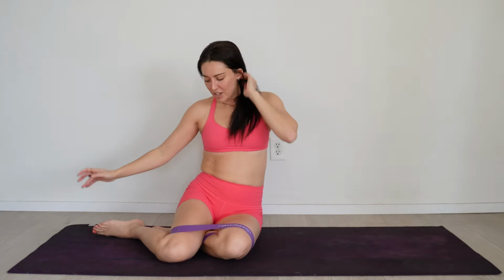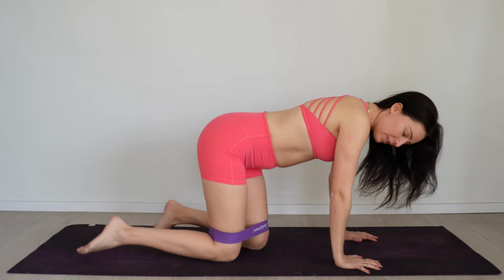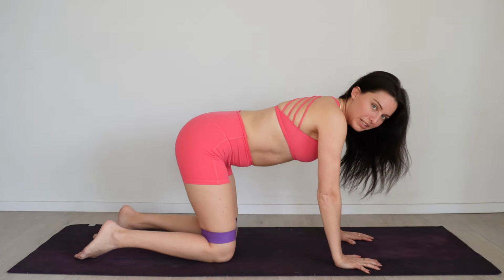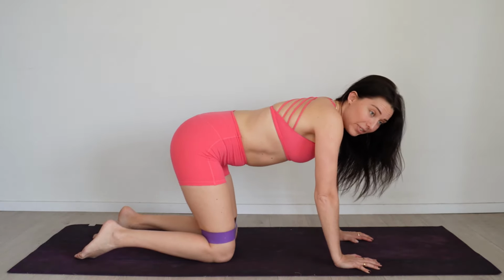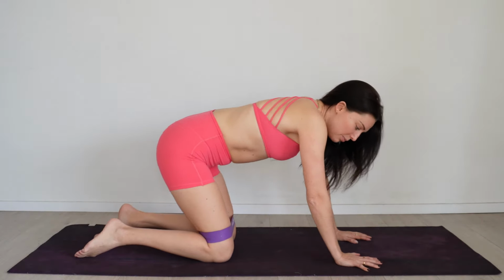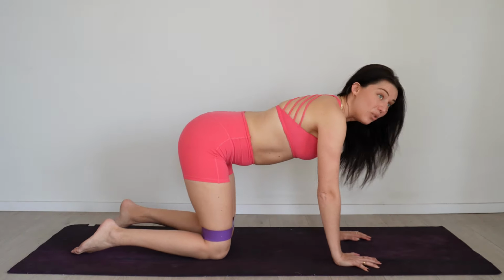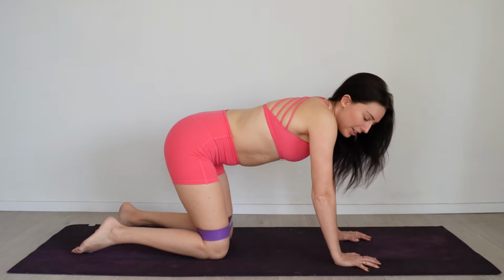Then, if you've got your band, you're going to be keeping your band around the knees. We're going to be doing another set of 2 exercises. We're going to be coming onto all fours for our first exercise. So, in your all fours position, we're going to be moving from a fire hydrant into a donkey kick. You might like having the band on for this, you might not. Sometimes I find the band can be a bit annoying, so I do end up taking it off. But you can kind of start with it on.